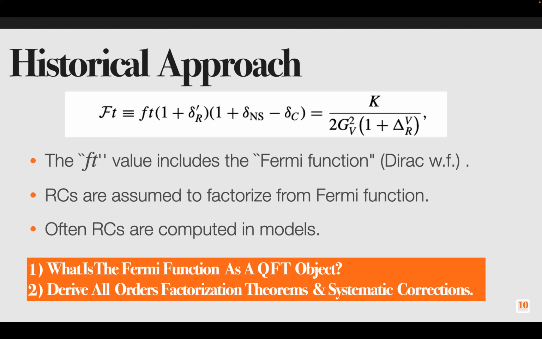Delta C is an isospin correction, but it is Coulomb in the sense that there's a reason why they put a C. The inter-Coulomb forces in a nucleus violate isospin. About half of the isospin violation in superallowed beta decays comes from explicit quark masses. And half of it comes from the fact that when I add a proton to a nucleus that has a lot of protons, it behaves differently than if I add a neutron.